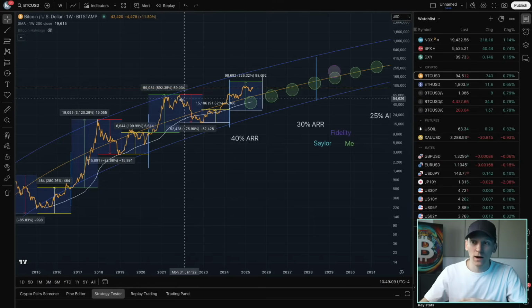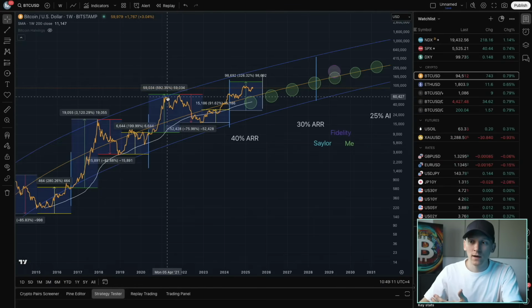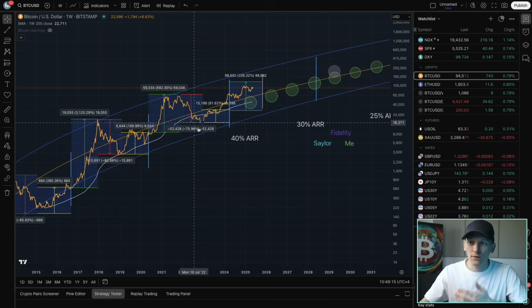Sticking to Bitcoin's rate of growth though, what we can do is figure out when the price is quite high in relation to its trend rate. So this orange line here, Bitcoin almost never is at its trend rate. It's either above it or below it. So the first thing is to use the 200-week moving average. This is the most simple technical analysis you can do.